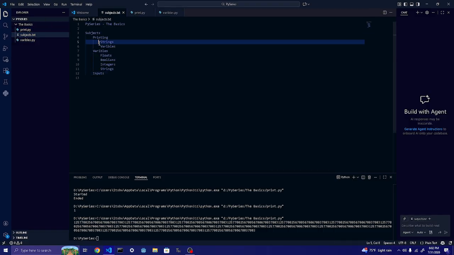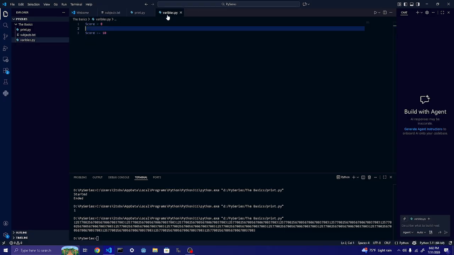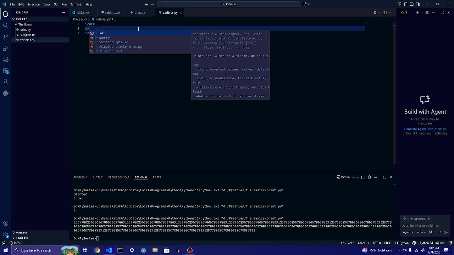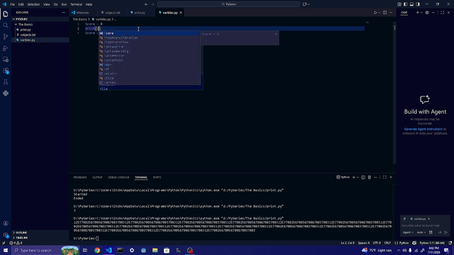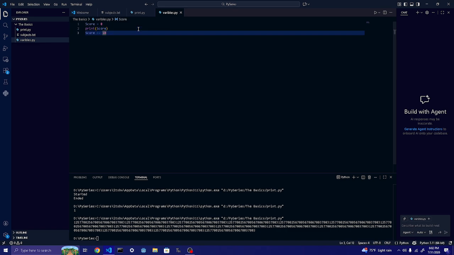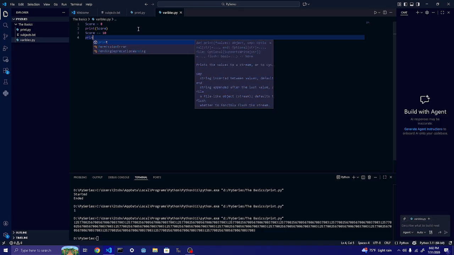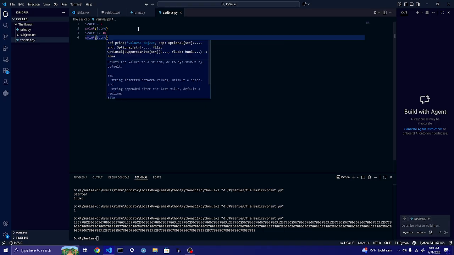So let's say we wanted to print the score now, so we would just say print, and then the variable name. But then to see the change, we would have to print the variable name again.